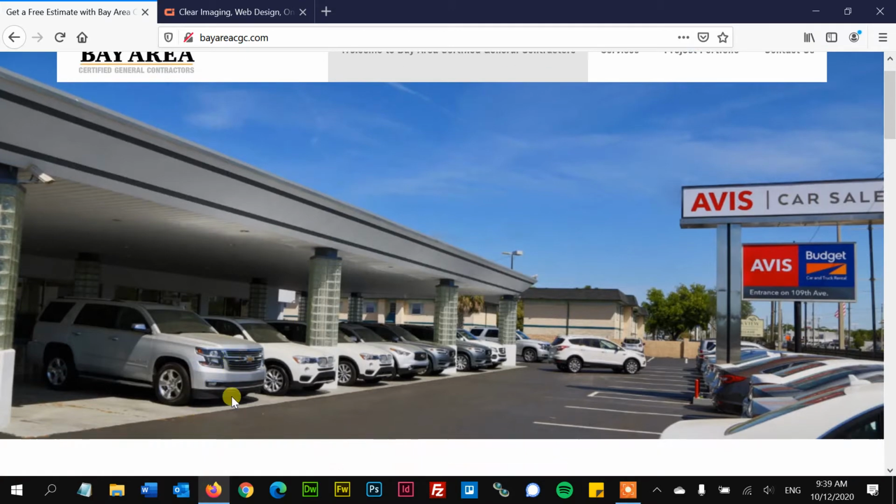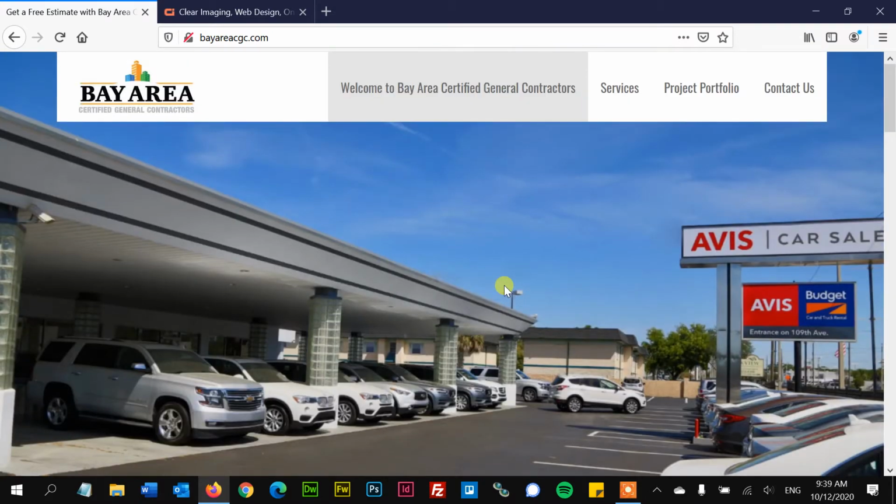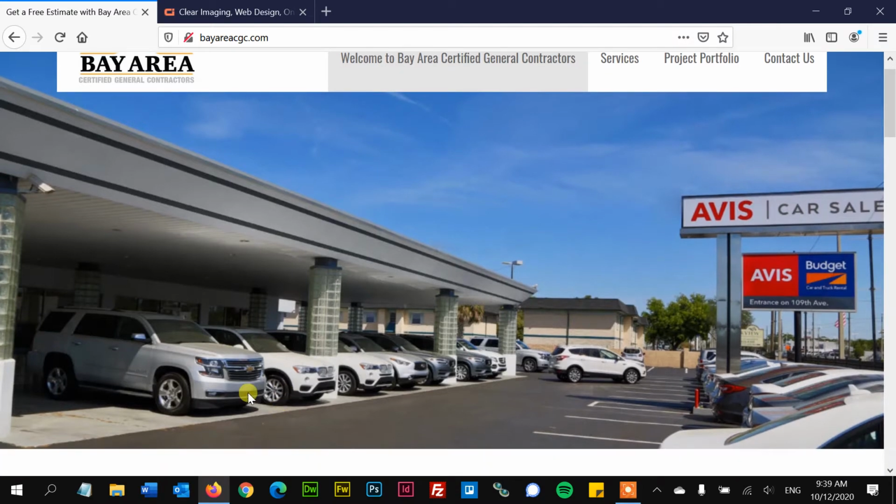And then right here at the bottom of this image, well, first of all, I would like to swap out this image because it's not communicating we do construction. It's communicating a car lot. You can't rely on people to be a detective about this. So let's show your crew at a job site, doing construction. Change that image. Then down here at the bottom, I want to see logos.